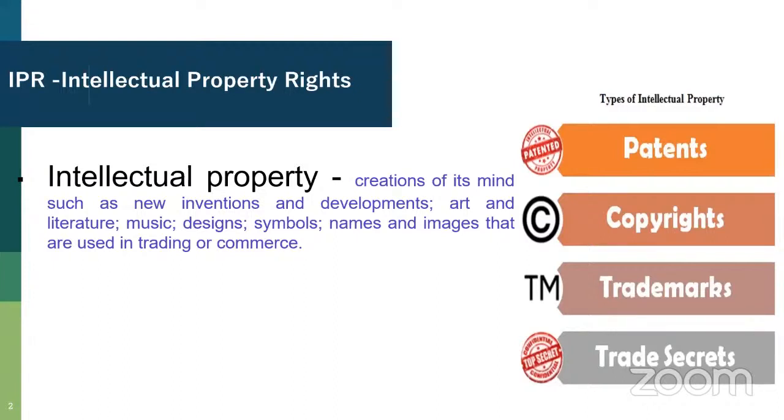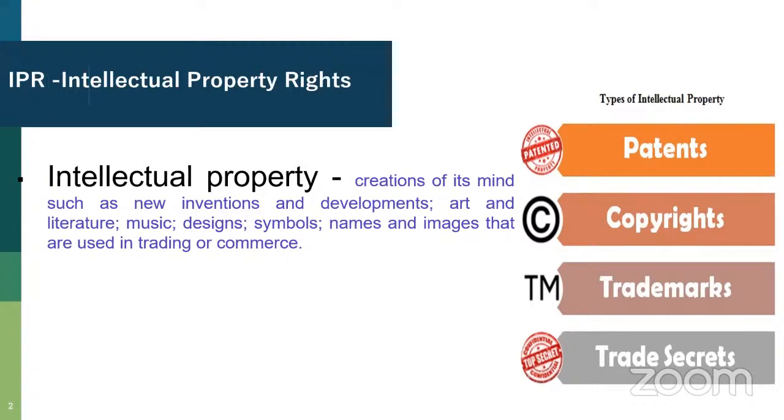In the same way, whatever things are created by your mind are called intellectual property. Intellectual things are related to brain activities. So whatever is created in your mind is called intellectual property. The creation might be a new invention, or any artistic work, or any design work, or any writing work. All these things are creations of the human mind that cannot be touched unless you put them on paper or create them as a product or project. That is why they are called intellectual property, related to your mind's creation.